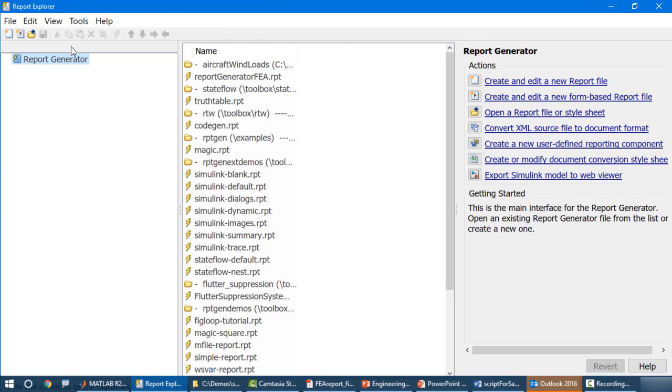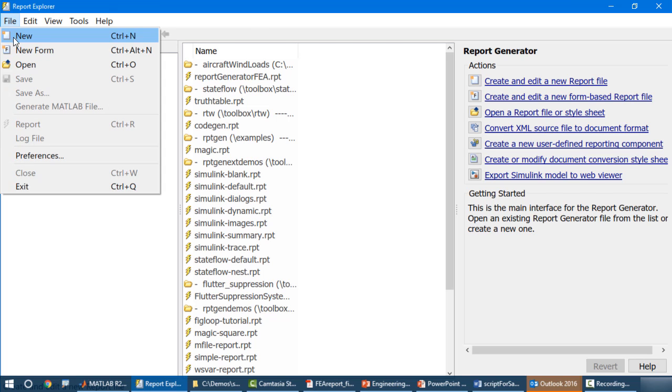Now, we've already gone through the process of generating a report. You can use templates from, say, Word or PowerPoint to kick off the process. In this case, we're only starting from scratch.